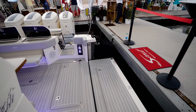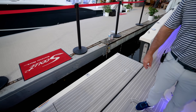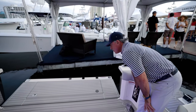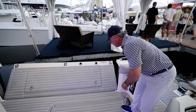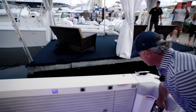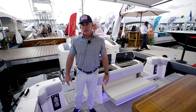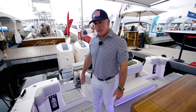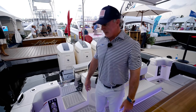With the press of a button you can close these platforms up if you want more real estate to hang out. With the press of a button they raise up. They also store the overboard ladder — it's like a pool ladder with handles that go all the way down. On the other side we have the lifeline system. You could bring in a massive fish — no problem. You might get a little water back here, but no big deal. Giant tuna coming in back here — yeah, we got some great customer photos of giant tuna on this boat.